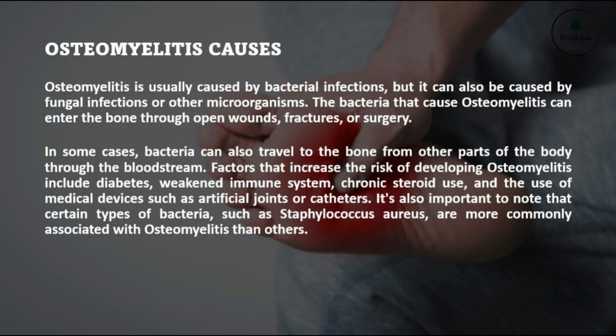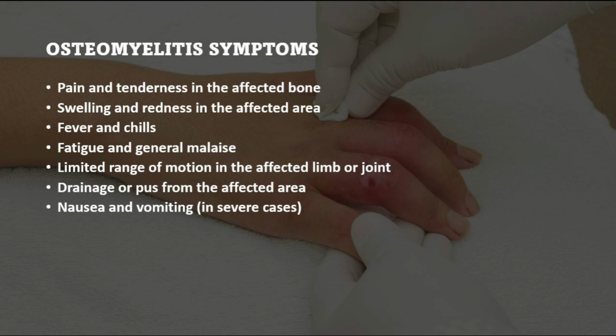Factors that increase the risk of developing osteomyelitis include diabetes, weakened immune system, chronic steroid use, and the use of medical devices such as artificial joints or catheters. It's also important to note that certain types of bacteria, such as Staphylococcus aureus, are more commonly associated with osteomyelitis than others. Osteomyelitis symptoms. The symptoms of osteomyelitis can vary depending on the severity and duration of the infection.